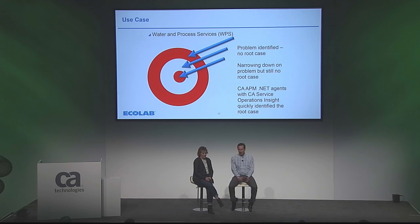Okay. And so a use case where this all comes into play: we have an application, Water and Process Services, or WPS as we call them. They had their app that frequently, when you accessed a certain aspect of their page, it would just hang. At first our synthetics were picking it up quite a bit. We'd say, hey, you have out of bounds, this is slower than normal. And we could actually go to SCOM then and see that CPU was pegged on the database server, but that's as far as we got. And the application owners couldn't figure out what the issue was.